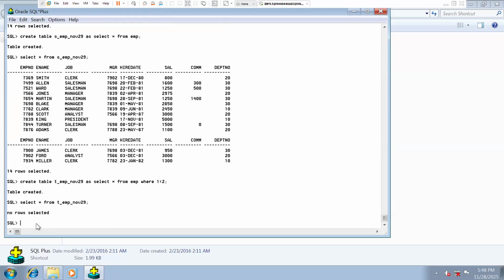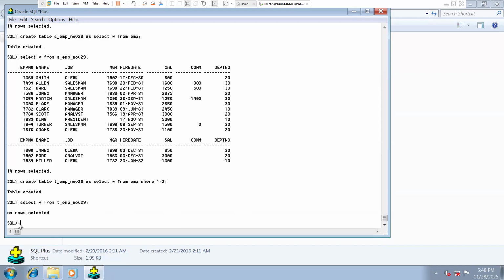Here our source is S underscore EMP November 29. Our target is T underscore EMP November 29. Whatever the data we have, we need to transfer this data to the target.